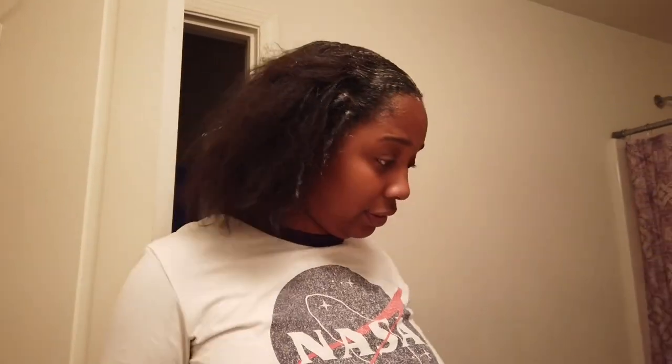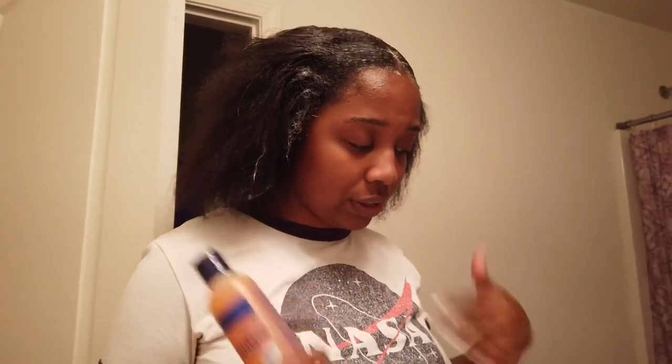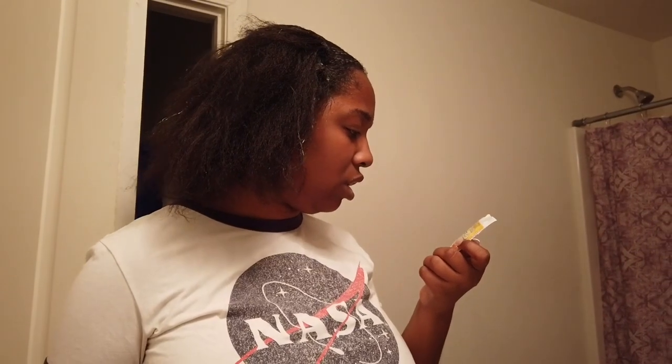Now I've got to rinse this out. I'm thinking should I rinse it in the sink downstairs or use the tub right here. Nothing burns — I can just feel that it's working. I'm going to use this neutralizing shampoo until the water that rinses out turns white, then use the neutralizer shampoo, and then this leave-in strengthener.